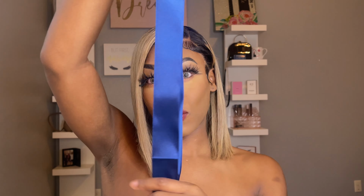Love their hair. It also came with this really cute blue ribbon. I love that. I've worked with them quite a bit, and like I always say in every video, anytime I'm reviewing their hair, I let y'all know that the hair quality is everything. Check out this bob. I mean, it is complimenting me, my complexion, so well.